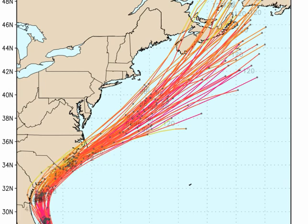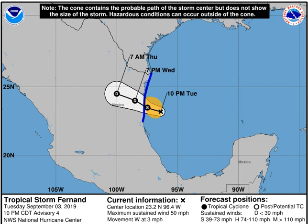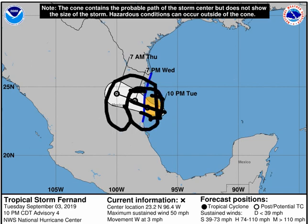But regardless, a very powerful hurricane that's going to be impacting the southeastern U.S. over the coming days. I did want to touch on Fernand, Tropical Storm Fernand, up to 50 miles an hour. The Air Force has been flying into that one too, and realized it's been strengthening, moving slower than Dorian, west at 3, and you can see that it's expected to go right into northern Mexico, so it does not look like it'll become a hurricane, but it could get up to a high-end tropical storm. You can see the wind field here is pushing into Mexico, and that pressure is dropping slowly, so as it moves slow with that rainfall, that's the main concern with Fernand.